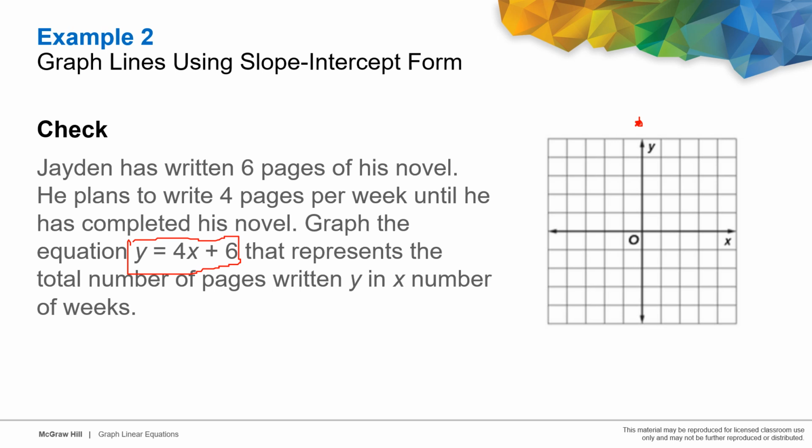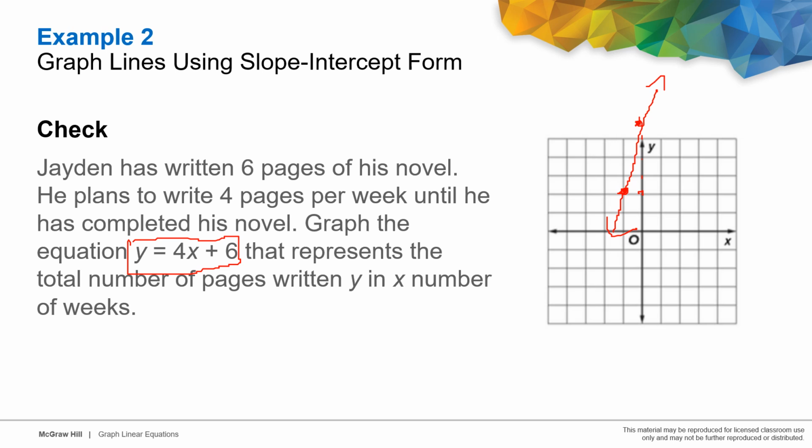We're already off the graph though, so this is actually a really good time to mention, if you ever have to go to the left or down instead of up and right, because it's +4, now you have to go down 4 because we don't have room, well, you just go to the left instead of the right. So here's what I mean by that. That's down 1, down 2, down 3, down 4, and then over to the left 1. So this is what that line would look like. And as you can see, as long as you go in the opposite direction of your rise and run, you still have a positive slope, which means you're good.